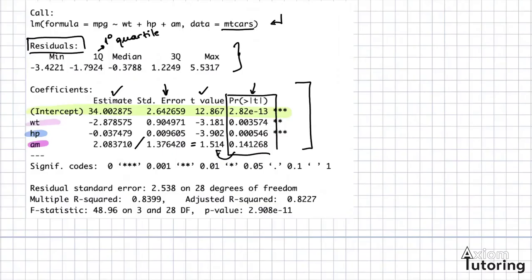Notice that while these columns are exactly the same and play the exact same role as what we saw in Stata, they just have different labels. The only thing that we don't see in here is the confidence interval. Otherwise, the t and the probabilities are exactly the same. If you compare the numbers in this output with the numbers in the Stata output from the previous video, you'll notice that they are the same.